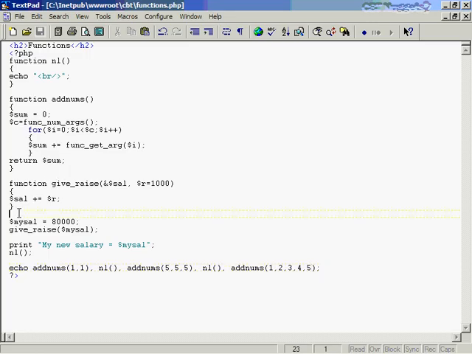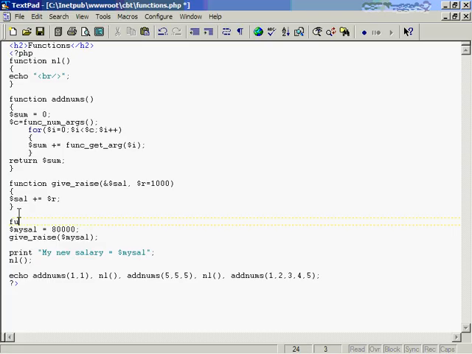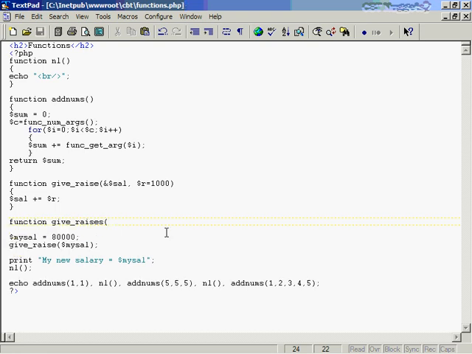Let's say we want to create another function called giveRaises. And in this case, we're passing in an array of salaries, and we're also passing in a raise percentage. For example, if you want to give a group of people an 8% raise, not a problem. In this case, my first argument, I'll make it an array. We don't explicitly have to declare right here that it's an array. It's when we actually call the function that we pass in an array.